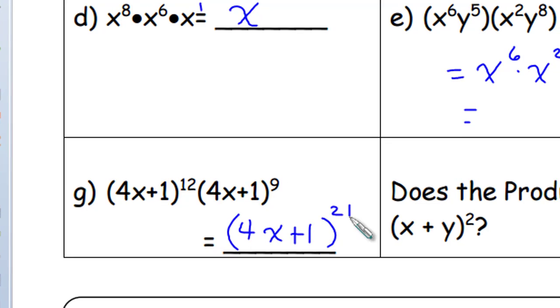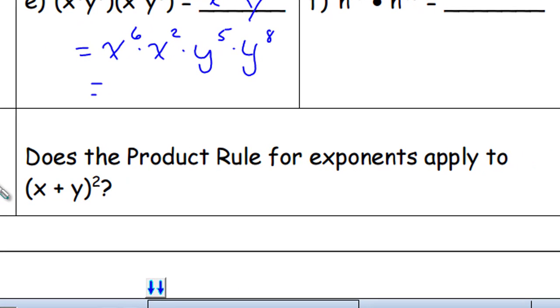All right. So then the question is, does the product rule for exponents apply to x plus y squared? No. Okay, it does not. You're probably already familiar with having to FOIL this out. That's what we would have to do. So be careful about that. That's a common mistake, to distribute that 2 to the x and the y over addition. But there's not a rule for that. We can only distribute, well, we'll see that a little bit later, over a product, but not over addition. Okay. All right. Very good.